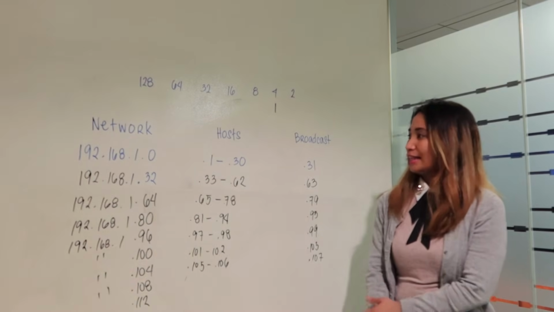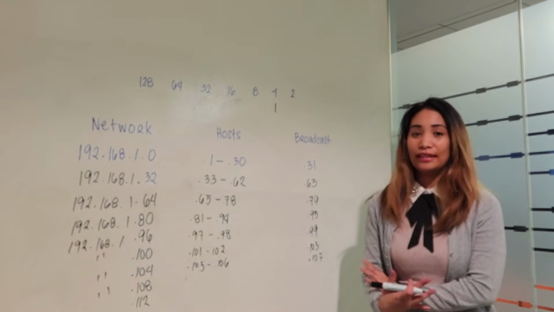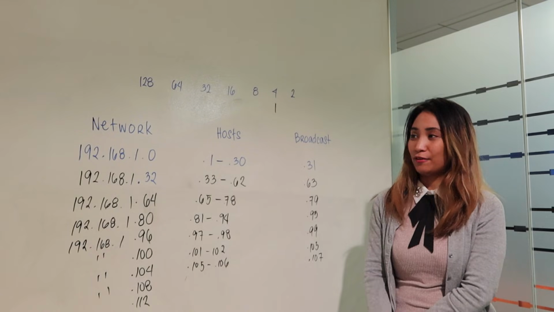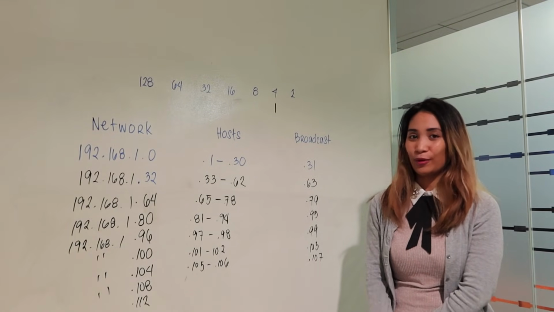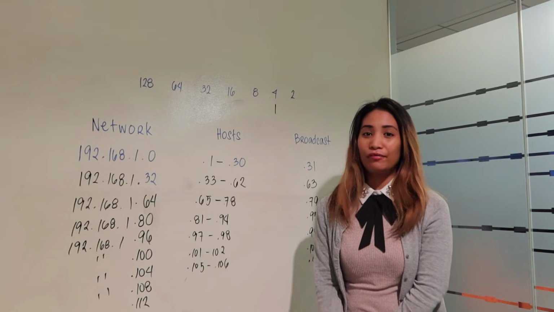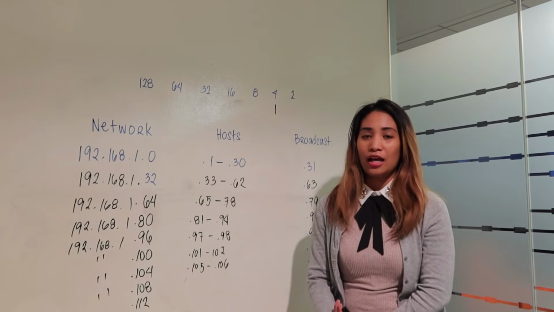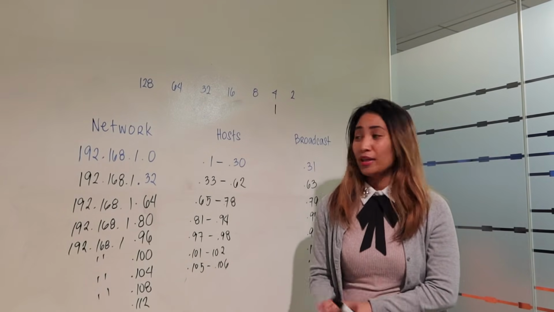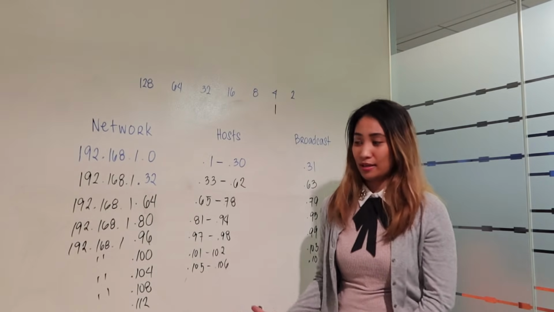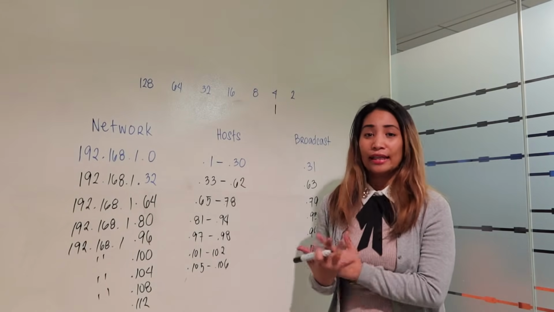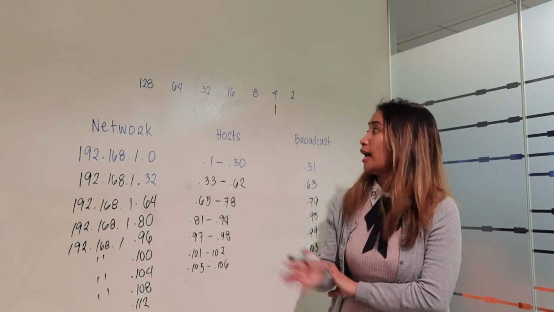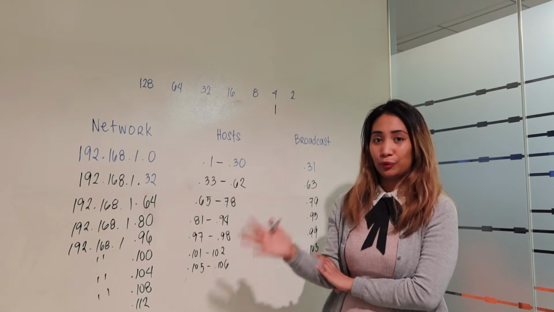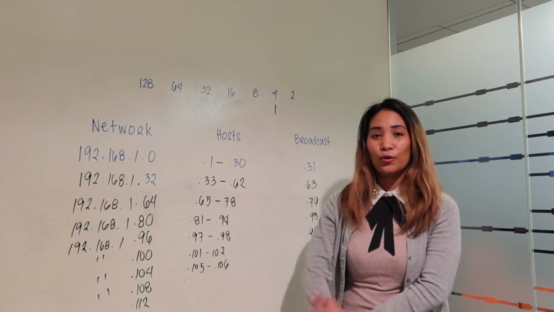So that's it. That is how we subnet using VLSM if we have networks that have different sizes or subnet masks. Once you have learned how to subnet Class A, B, and C, this is just going to be a piece of cake because it's the same process that we use. The only difference is we are going to have to use a different block size or increment on every network depending on the number of hosts that is needed.